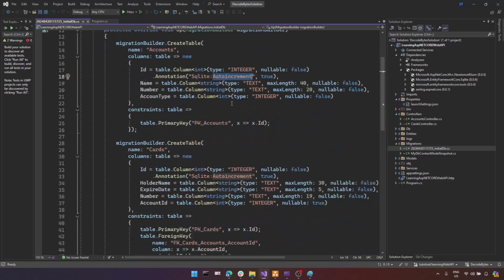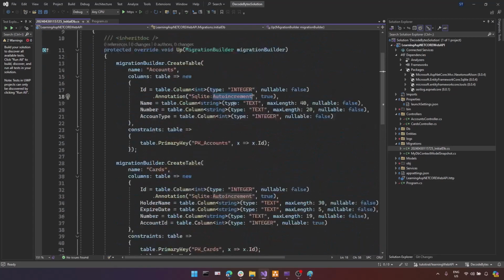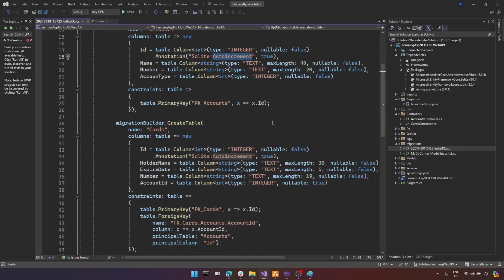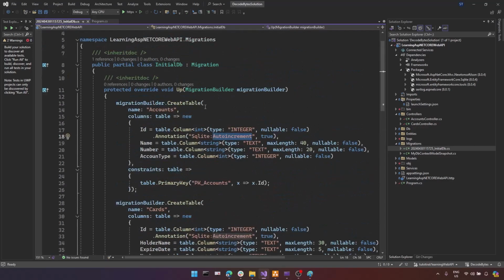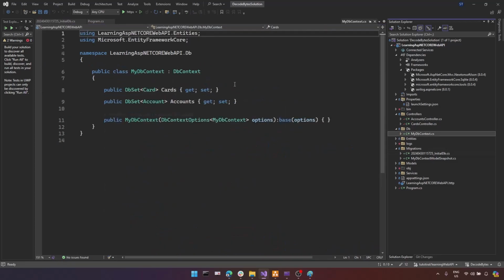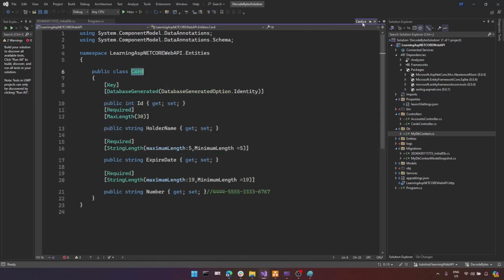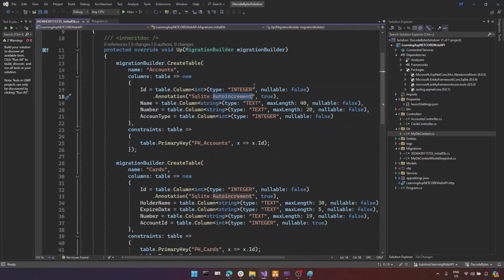Cool. Now we have all the description. It is always better to check your description because you may forget to add some annotations, etc. First, you need to be sure that everything is okay. When we run this command, for now we don't have tables. So the first step is generating this migration based on your DB context. What Entity Framework did in this case is it got our DB context, and from the DB context it detected that we need to create two tables with the following properties for the given data structure, and it provides a first skeleton, a special intermediate language for us.